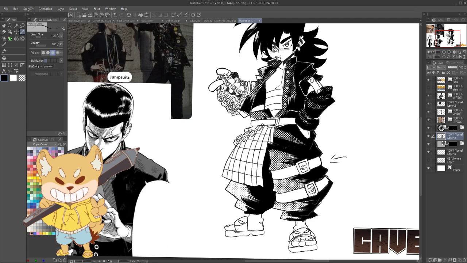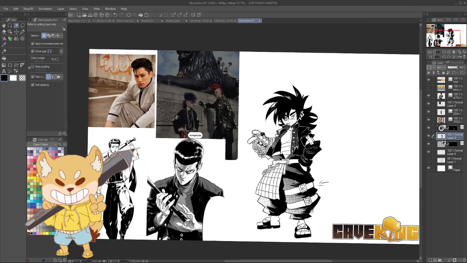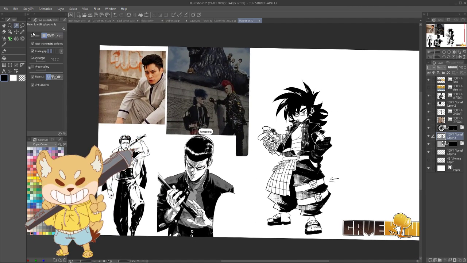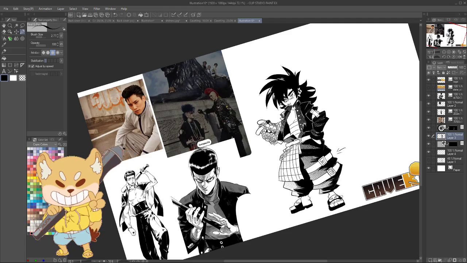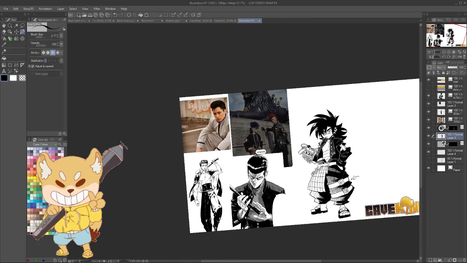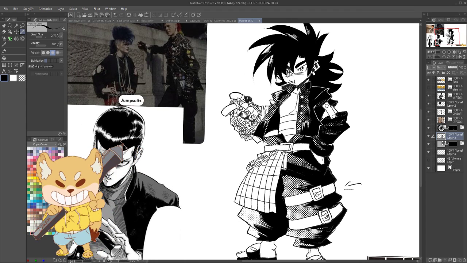All right, and after that, just add some inks for this. I'll probably color him later, but we have this. And boom. So here's our mix of punk and Yankee.